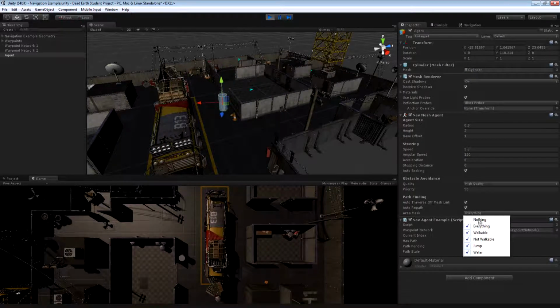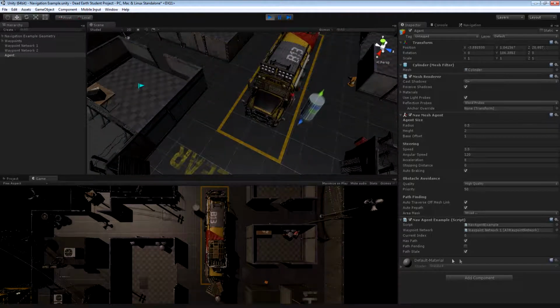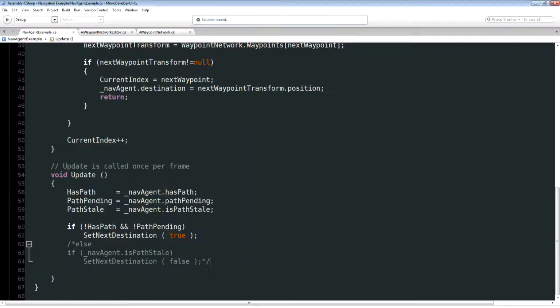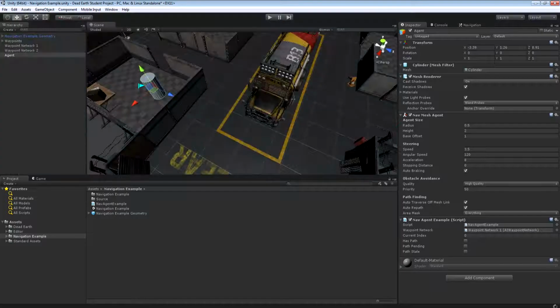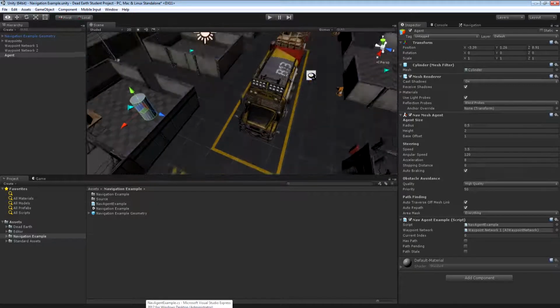So you can see, I'll just try that one more time. If I turn off the water area from its mask, the pathStale boolean is true again until it gets to its waypoint. So just remember, when the path is stale, it doesn't mean that the agent's going to stop traversing it. It just means that it's going to carry on traversing it, but there may be a problem with it, which is a bigger issue. Whereas you can see, if I now re-enable the code that resets the target when the path becomes stale, we should see that pathStale barely comes on if at all.